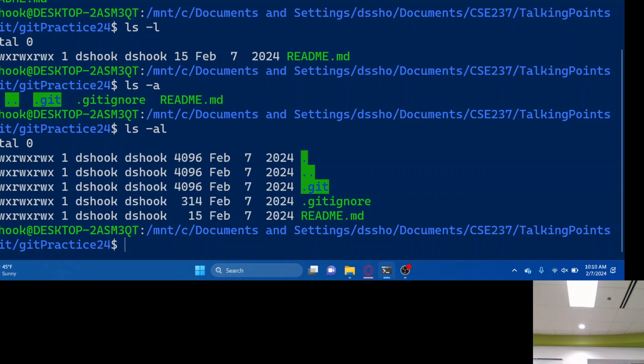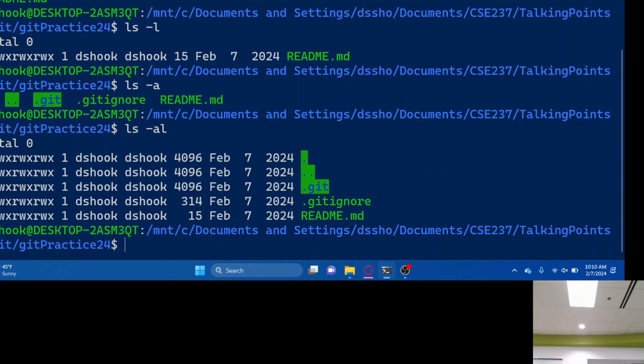This one is actually a directory because it's highlighted. We know it's a directory. It actually tells us over here as well. Where's the D for directory? This .git directory is what stores all of the information about the repository. So actually, you should never really have a reason to go in here and mess with this stuff. If you do, it could cause some unintended side effects. It could cause the repository to stop working, right?